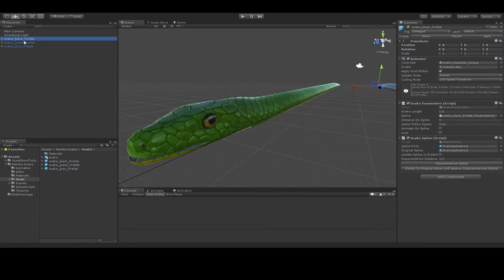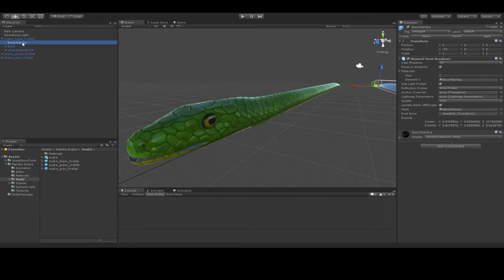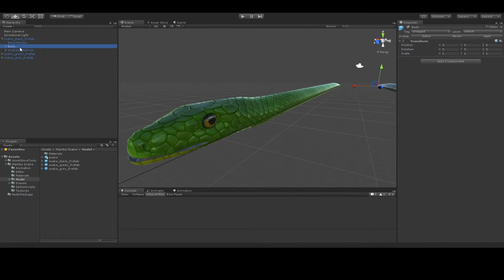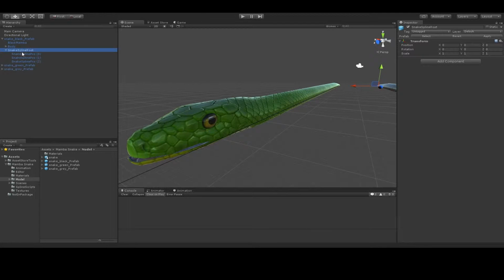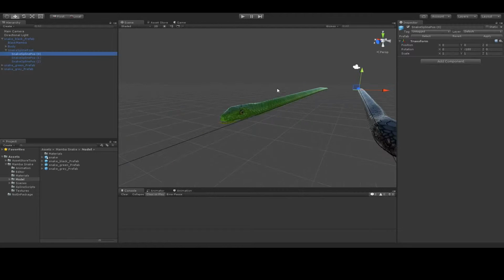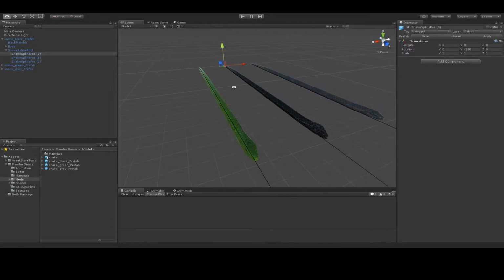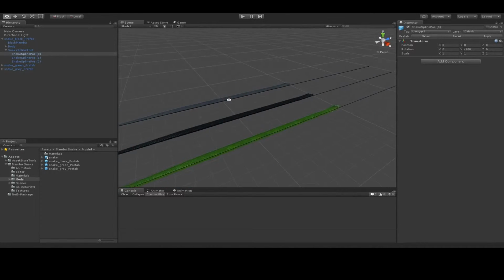So when you see the snake, I'll just open up the hierarchy. This is the main prefab, which has an animator on it and two custom scripts. And this is the skinned mesh renderer. The body has all the bones in it. And this spline is what you will be using to animate the snake.